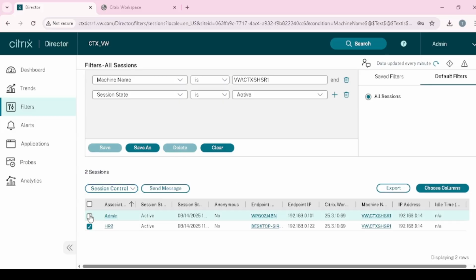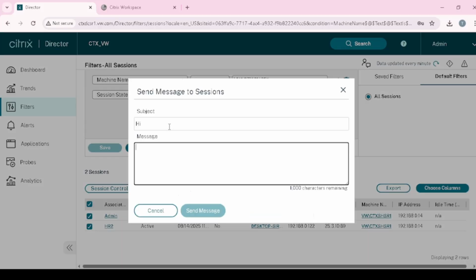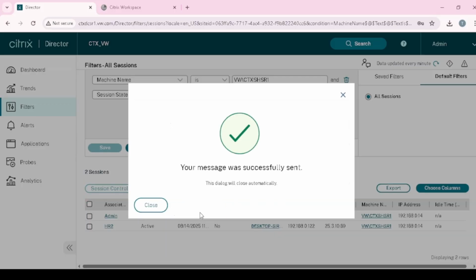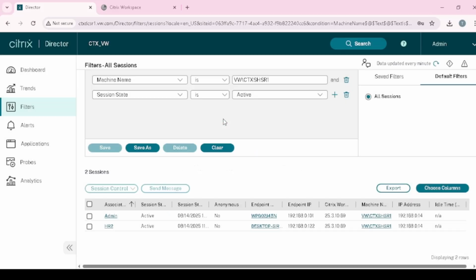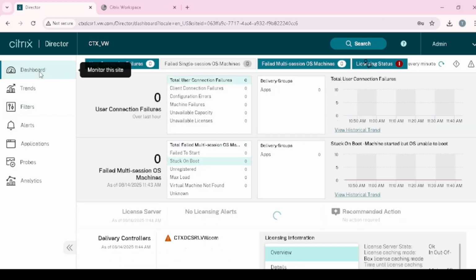And if you want to send any message to that user, from here we can send a message. I got that message on the server. So from here you will get information about how many users are connected. So it's also very useful information.